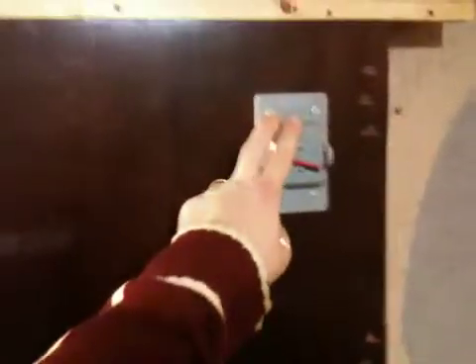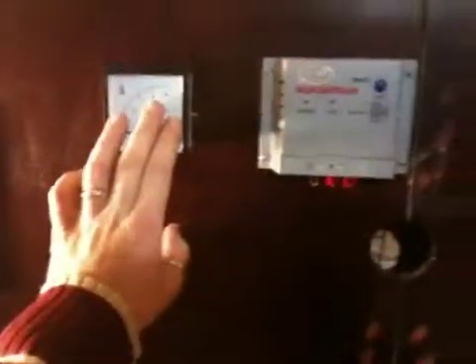Hey guys, just want to give you an update of what I'm doing here on the solar shed. I've put myself a disconnect switch, my solar charge controller, and my amp meter on this swing-out panel so I can access the wires. It's just in construction — I've just been working on it the last couple hours.